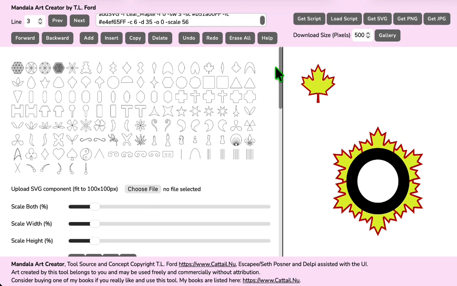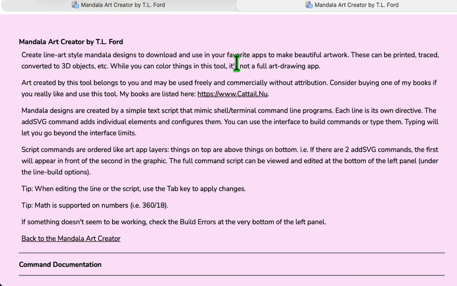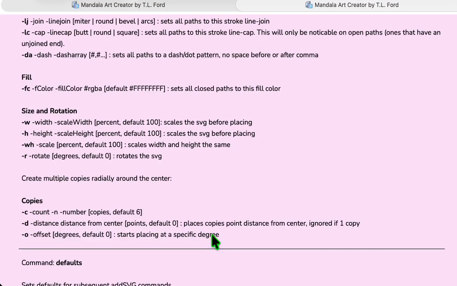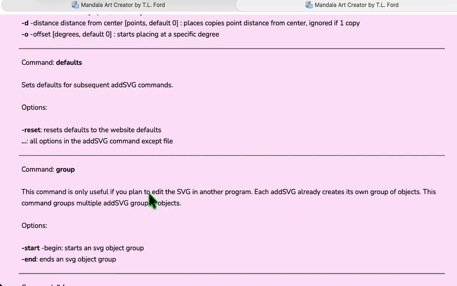Oh yes, the commands. Over here in the help, we have all of the different pieces to the add SVG. You can see you can use different options. The one in bold is the short version, and then you can use the longer version if you want to be able to read it and edit it later easily. You can do that, and it'll tell you what each one of those pieces do and what it's supported.